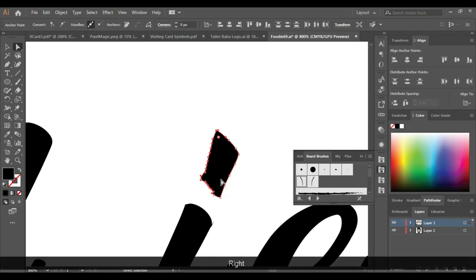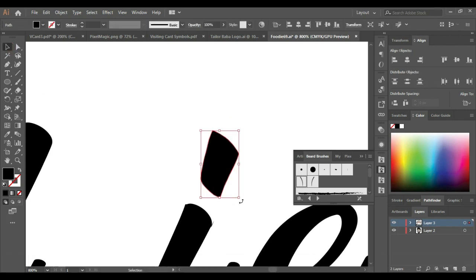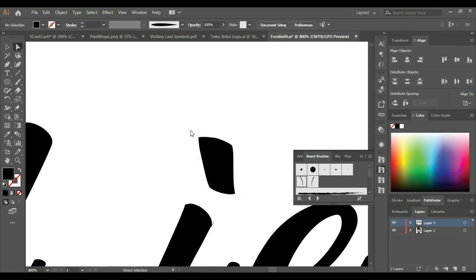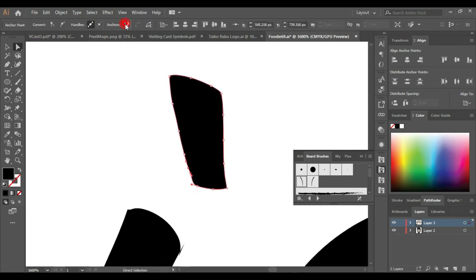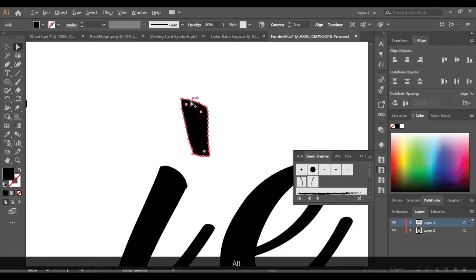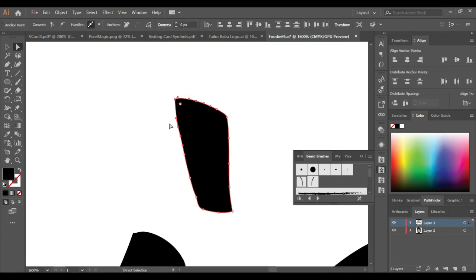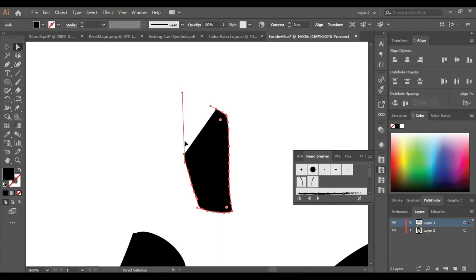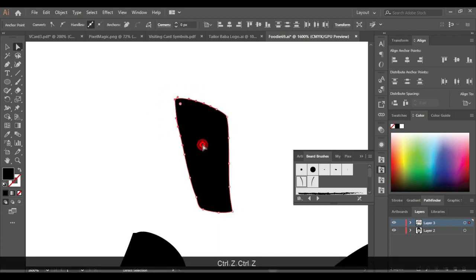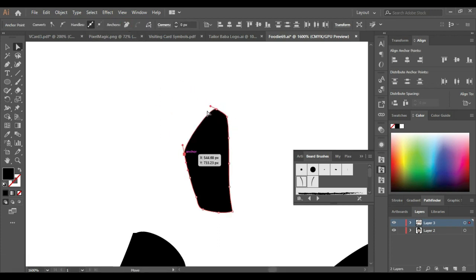The fork we use to eat noodles and other stuff. So I'm going to use that fork symbol over here. I'm just resizing it so that it looks like a fork.